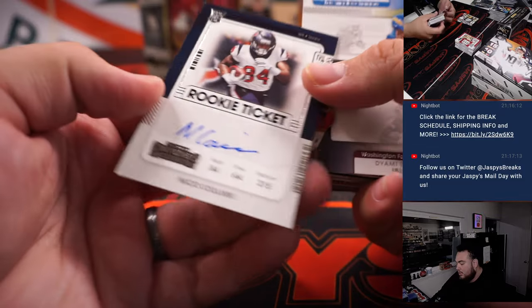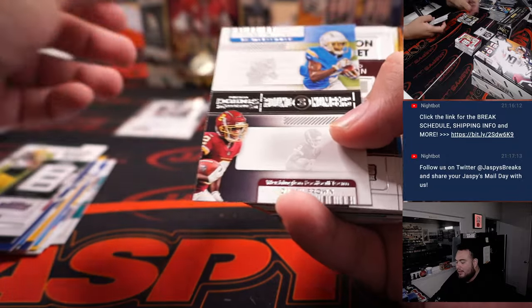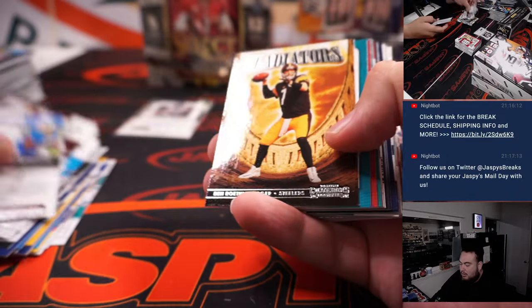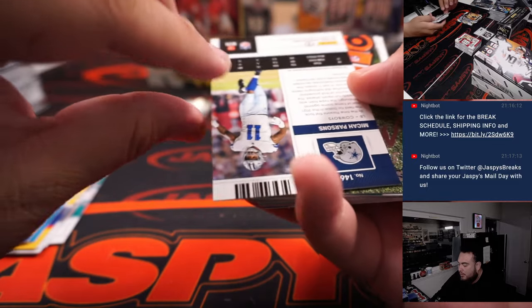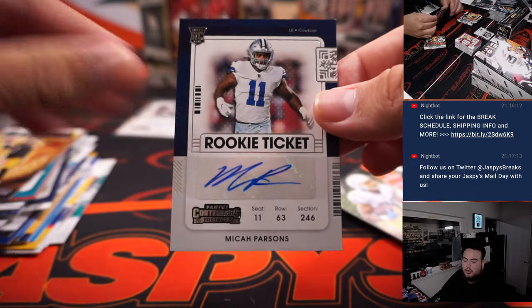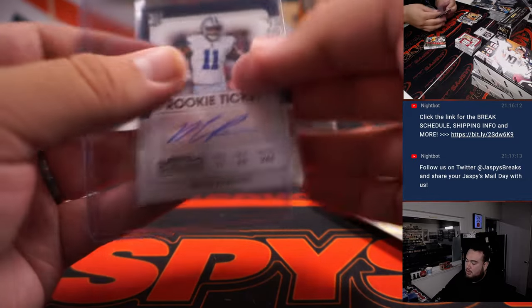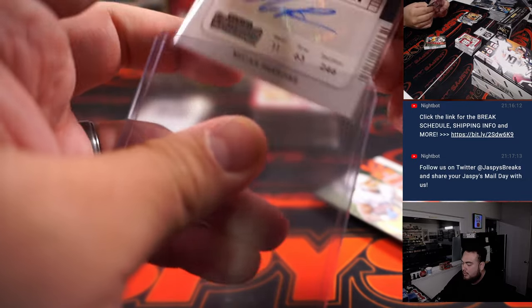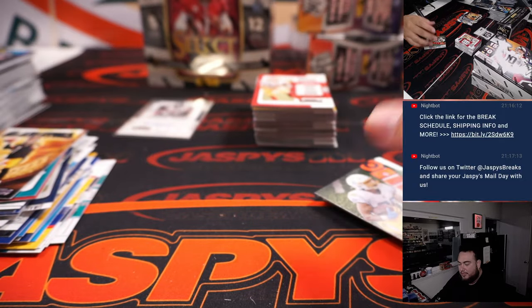Nico Collins, and damn it, that's the on-card already. Black. Alright, hopefully it's another on-card, maybe. Ooh, we'll take that. Micah Parsons variation. He's not an on-card, but he should be. Nice rookie ticket there. And that is a variation as well. Alright, that kind of makes it for the Nico Collins.